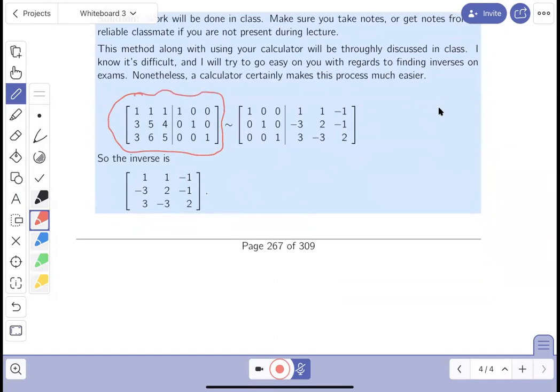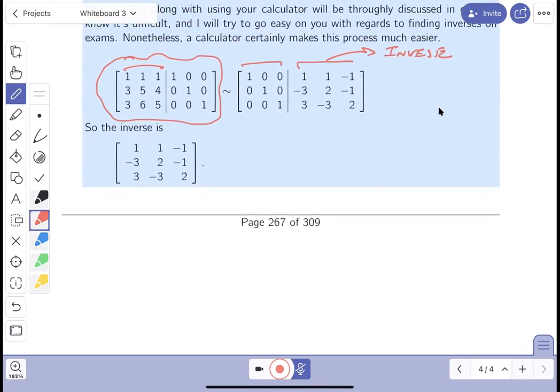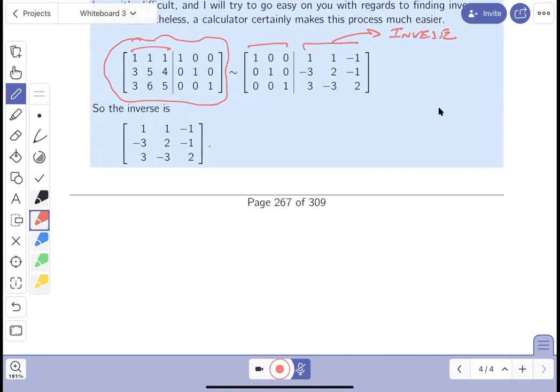Your goal, though, which may be very difficult to do, is to get the left of the bar to become the identity matrix. This is your goal. If you can do this, this would be the inverse. The inverse of who? The inverse of this guy over here. Well, let's go through it. Now, someone says, how would you go through that? There's many ways to do it. I'm going to write it down for you, though, and I'm going to talk about what the steps are involved.